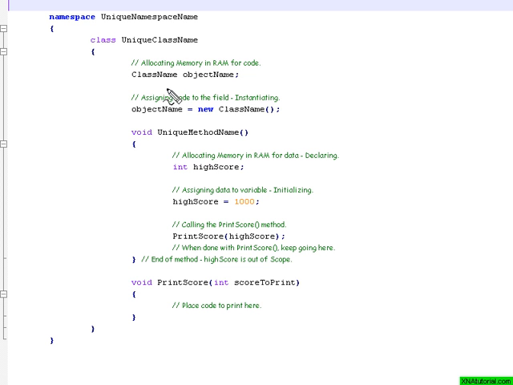Let's take a look at the code in the class as well. The first thing we do here is that we create a variable, just like we did down here. However, this one is of a different data type. This one is of a special data type.